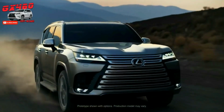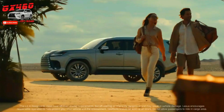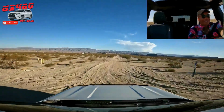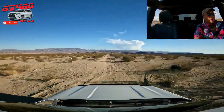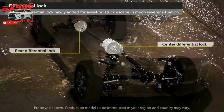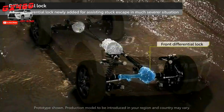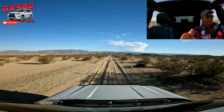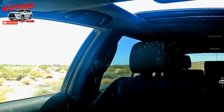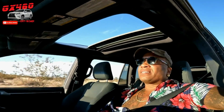However, the Lexus LX600 loses some major off-roading stuff in its importation here to America. The first and most important thing that it loses is the front and rear locker. So the LX600 does not have a front and rear locker. It has a center locker, and of course it has Torsen differentials on the front and rear axles, and to many people that's good enough. This GX460 does not have front and rear lockers. Toyota removed them on most of their full-size Land Cruisers 23 years ago, and replaced it with a phenomenal system.